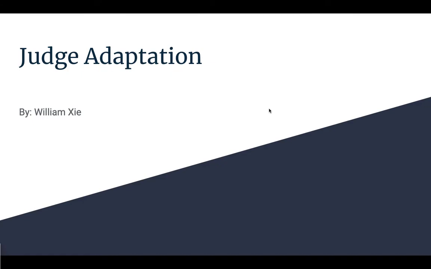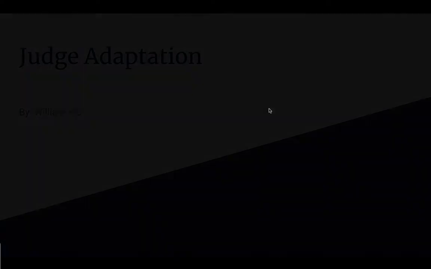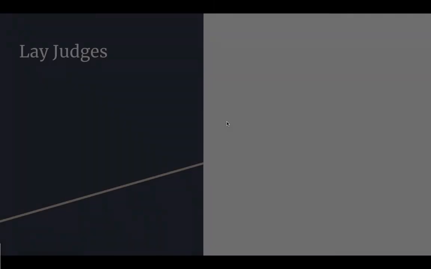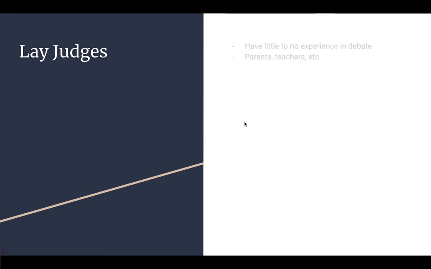So, in order to do that effectively in policy debate, first we have to think about the types of judges. We can categorize judges into three main different groups. The first type is known as a lay judge. A lay judge is one that's very typical in Eastern Missouri. They may have little to no experience in debate. This isn't just policy debate, it would be debate in general. Examples of lay judges would be parents, teachers who aren't coaches, other school staff, people who are just looking to help out at a local invitational but don't have much experience in debate. All of these individuals would be considered lay judges.